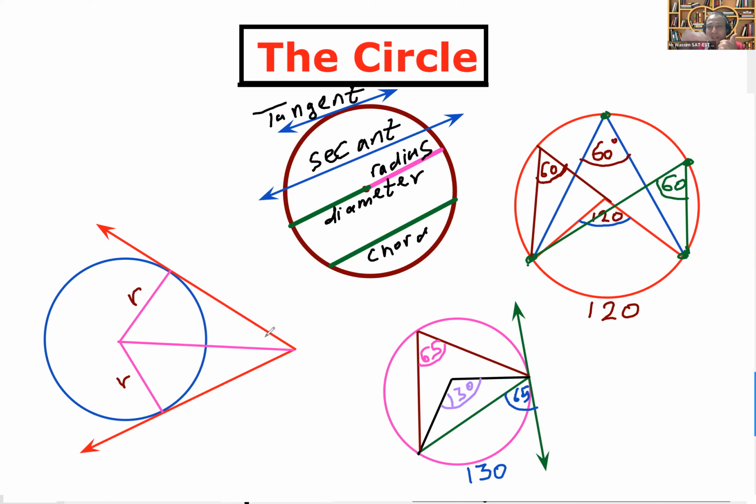I will have a problem in the next topic, geometry. Very nice. Third one. What is the relation? Yes, Rimaz, very good. There is a right angle here. Radius with tangent is always 90. So I have a 90 here and a 90 here. Radius with tangent and also radius with tangent.